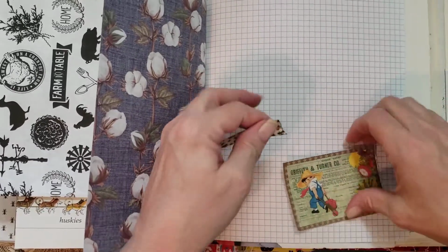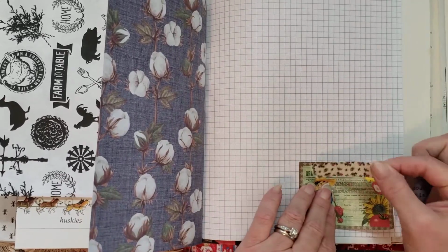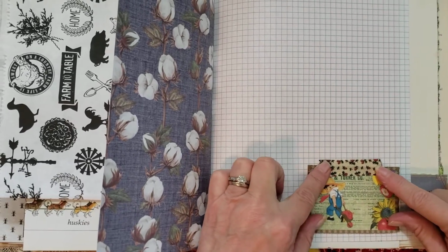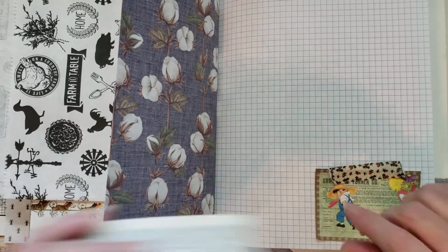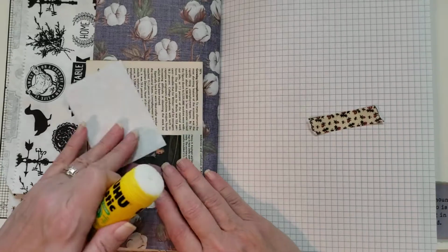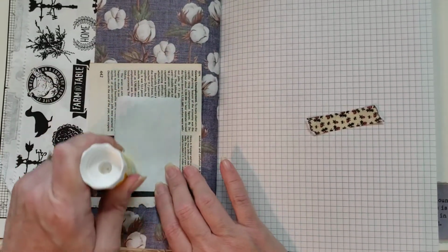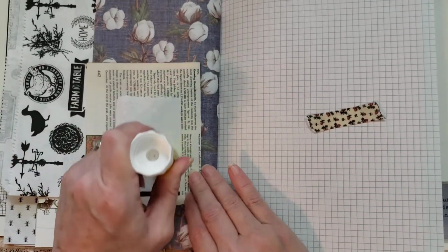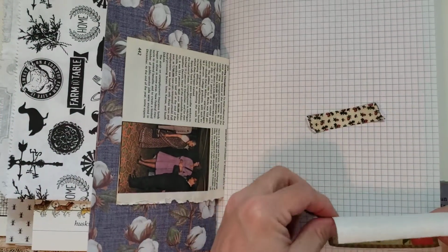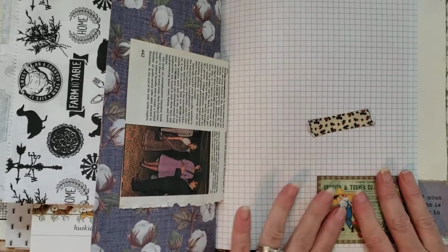Okay. So then I'm just going to put this here, and I think I'm going to put a strip of washi here, like this, just to make it look like it's holding it onto the page. So I'm going to get a glue page here. I'm going to go ahead and glue my label down, or journal card. You can call this a journal card or a large label, whatever you want to call it. This one's in the Farm Labels kit, so if you're looking for it, that's where you'll find it in the shop. So I'm just going to glue him down right there.